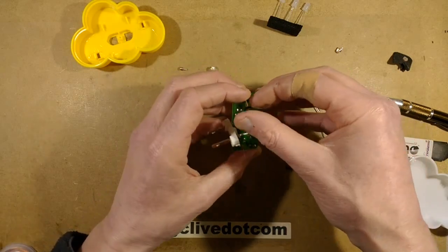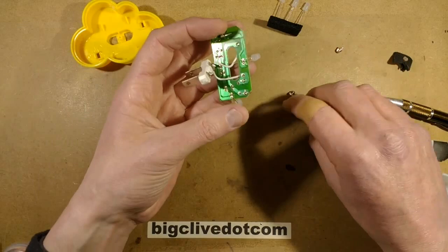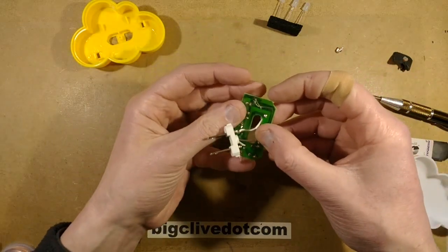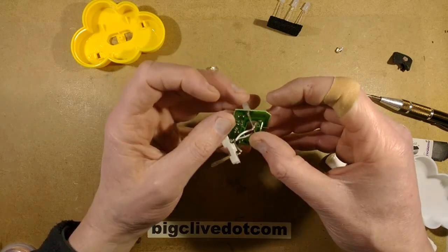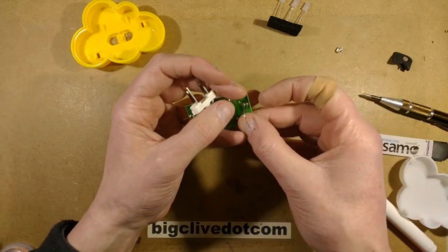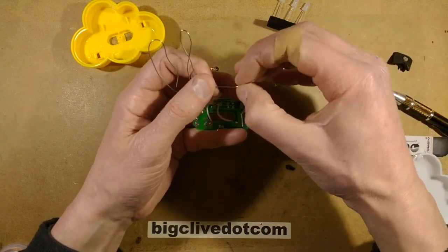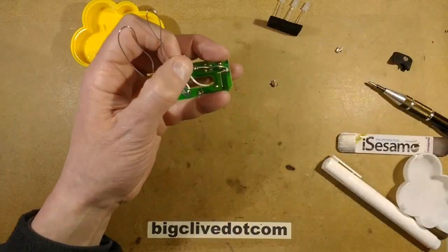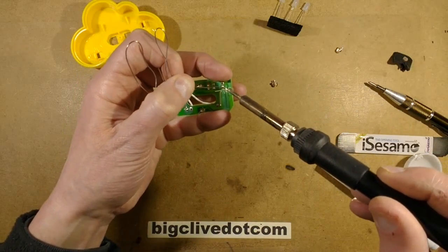So that's the last one, and now I'm going to solder those in. And as always, I'm going to be using my technique of holding the component and the circuit board. Hopefully. This could be a bit footy. And the solder at the same time in one hand. Just because that's just how it happened. And I'll solder one pad, but not both of them.